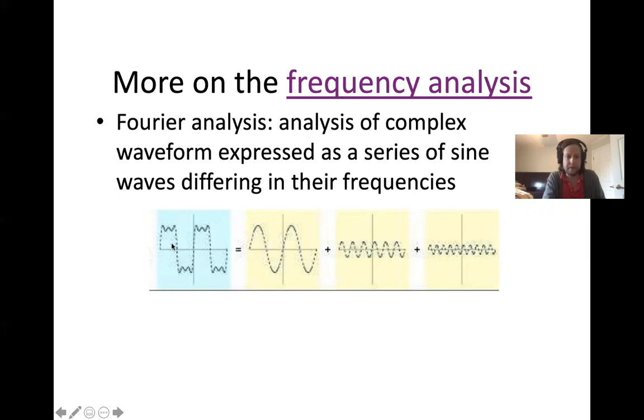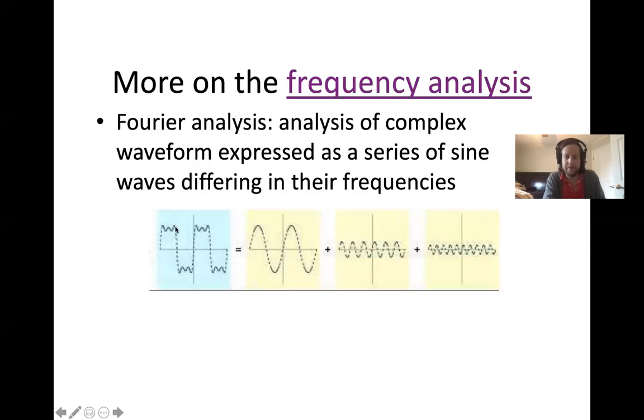So this complex waveform right here has a low frequency component, but it also has a middle or high frequency component here. And so you could decompose it, and they did it into three different waves here. This is the low frequency component, like these big movements right here. And then they have a middle frequency component and then a high frequency component. You can see the plus signs: low frequency plus middle frequency plus high frequency. You put them all together and you get the complex waveform again.